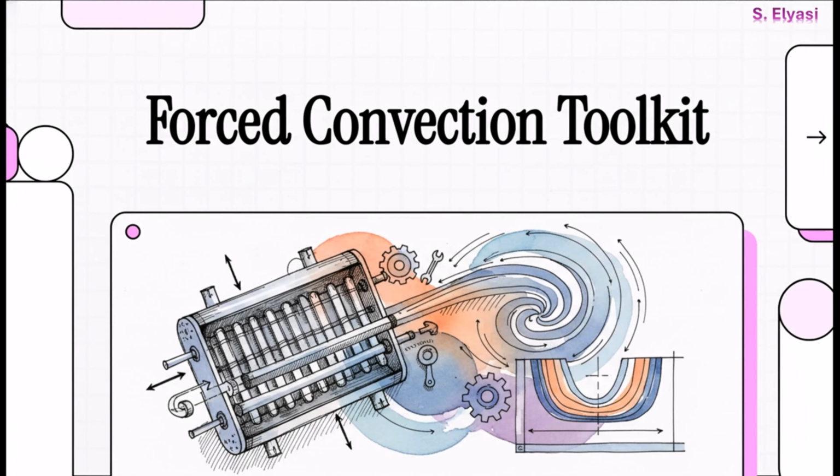All right, let's talk about one of the absolute cornerstones of chemical engineering, forced convection. Now, forget everything you think you know about just memorizing formulas from a textbook. We're going to look at this in a whole new way. By the end of this, you'll see it for what it truly is, a powerful, practical toolkit that you can use to solve real-world problems.